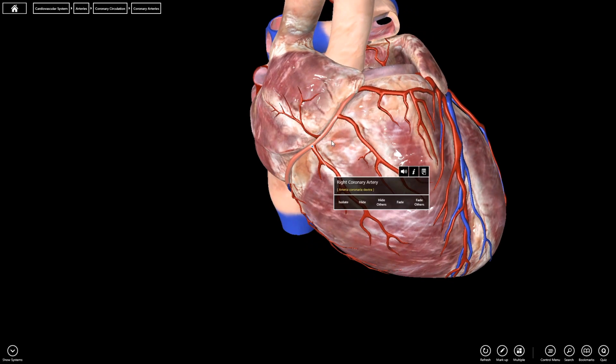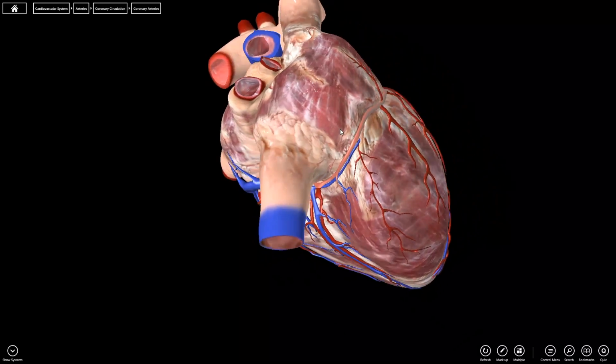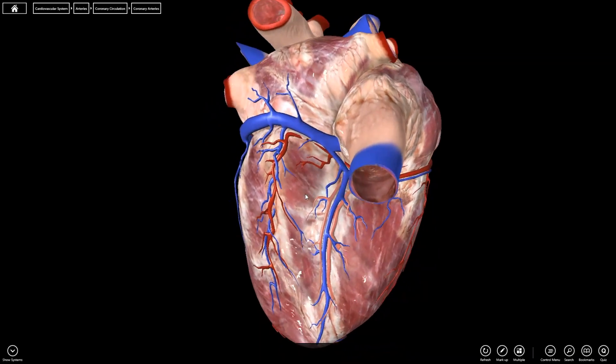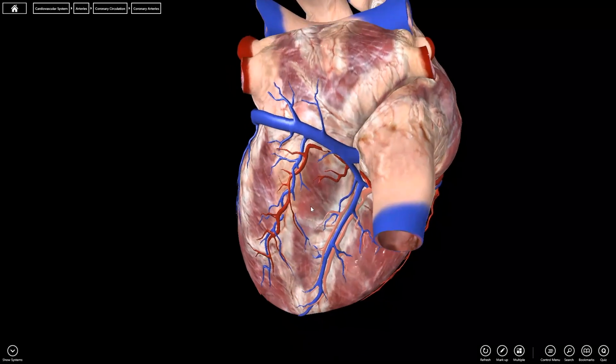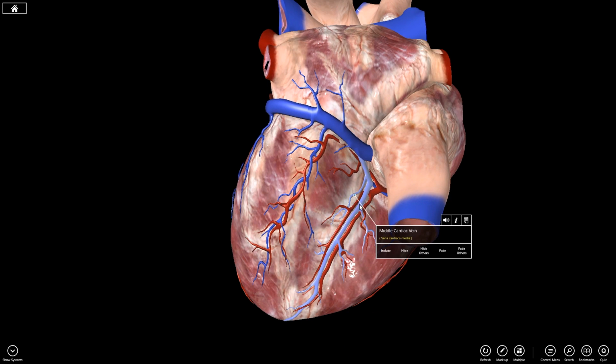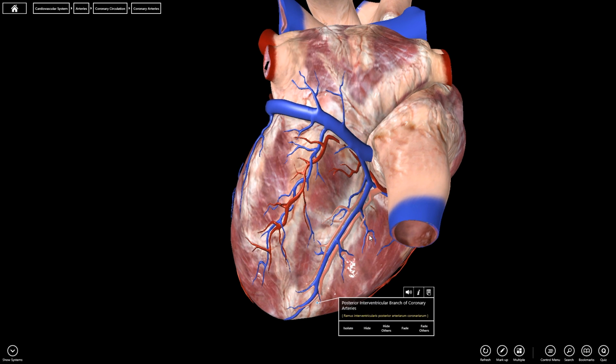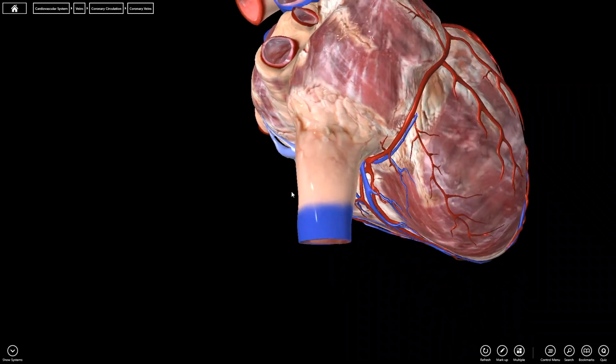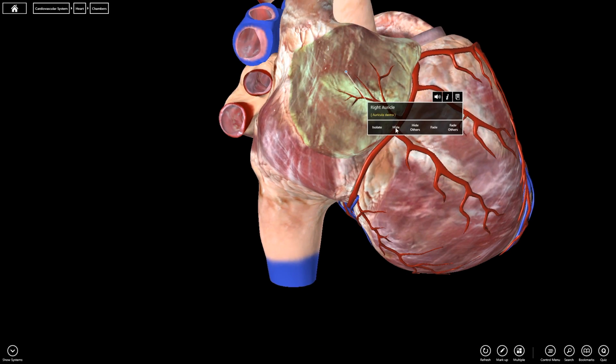coronary artery, which gives off blood supply that goes into the right atrium, as well as goes around in circles to the back side to supply the posterior interventricular branch, also known as your PDA, because again, middle schoolers, middle cardiac vein, and your PDA. So middle schoolers show PDA. We have our coronary sinus, which drains right into our atrium, which I can show you.